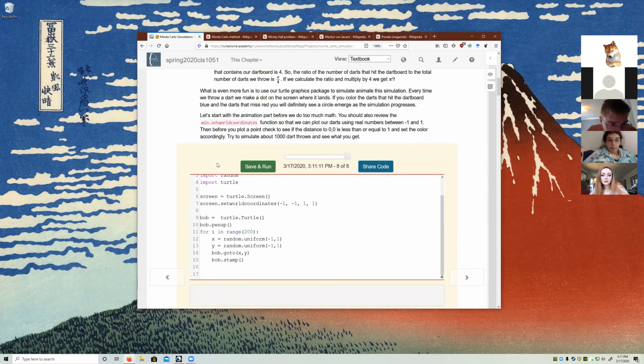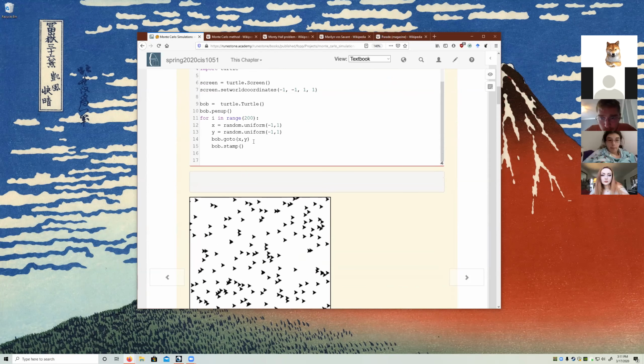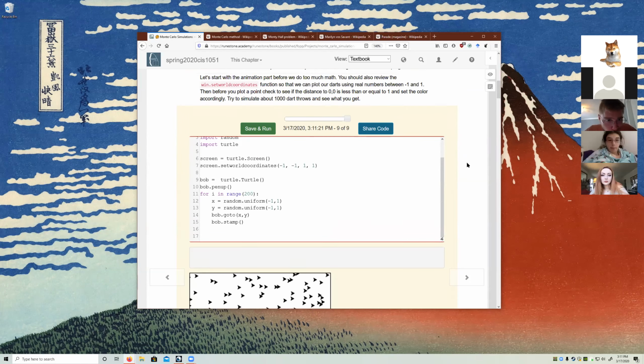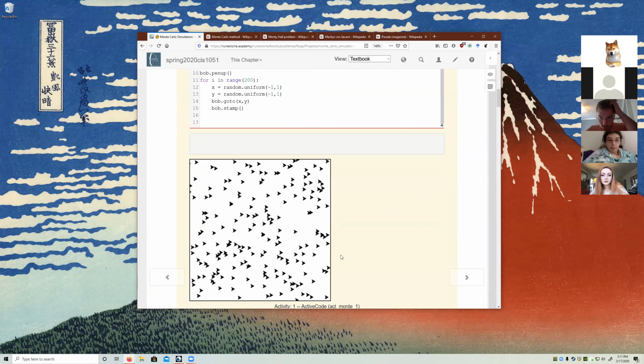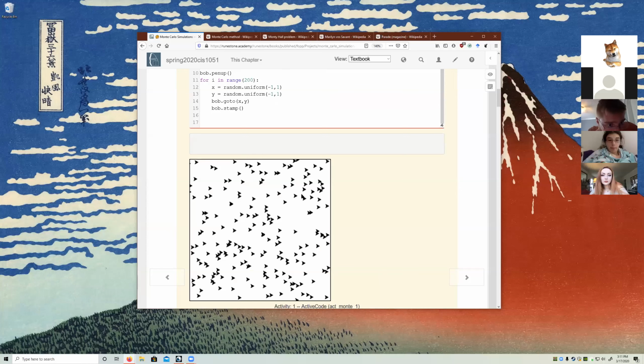So now what we can do with this is start using it to approximate pi by detecting the distance. Because there's a unit circle in here with a radius of one, any dot that's within the radius will end up in the circle, and it'll have a distance from the center of one or less. But if it's outside the circle, it will have a distance of greater than one.